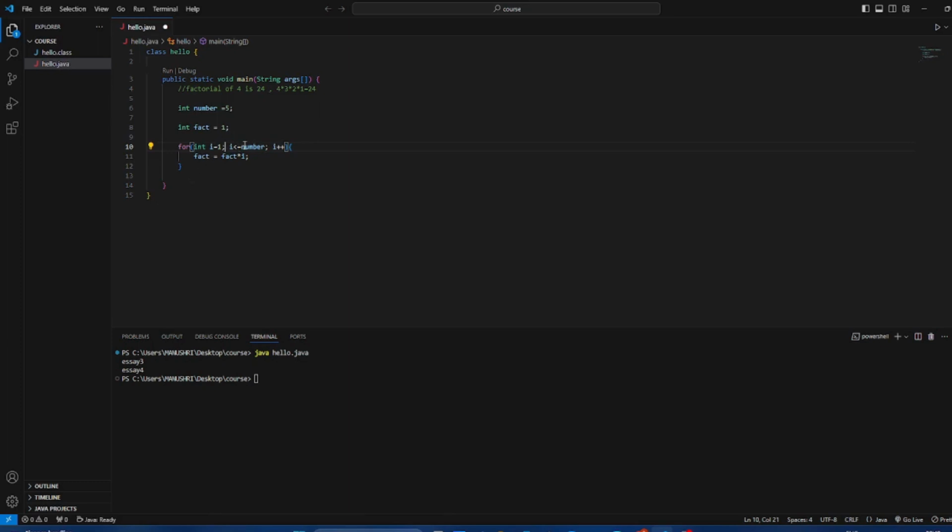Now number 5, it checks for the condition, 5 is also involved, so 24 into 5 we get a value, it gets stored in the fact. Now the number gets incremented, so it checks for the condition, since 6 is greater than the assigned number here, it doesn't print. Now let me give Control S.